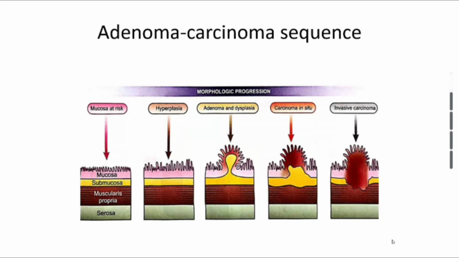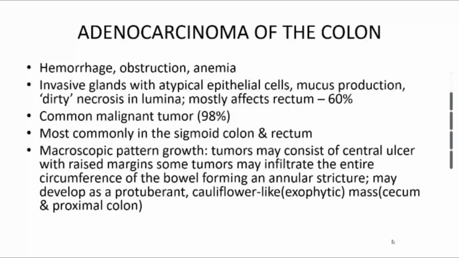So if you don't do something about it, you end up with invasive carcinoma. That is why if you find it at the stage of polyps, you should be able to resect it in total so that you don't allow this progression to continue. Then we have finally the adenocarcinoma of the colon. So all these polyps and so on, they increase the risk of this, and that is why you need to deal with them. Once you find them, most of the time after colonoscopy, you should be able to try and remove them surgically. Mostly you can actually do it through a colonoscope.